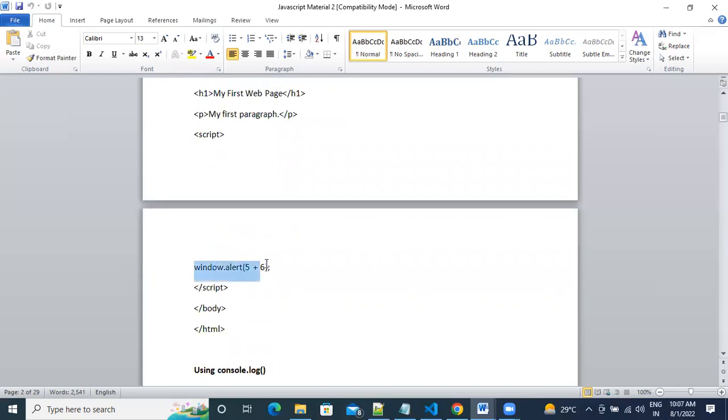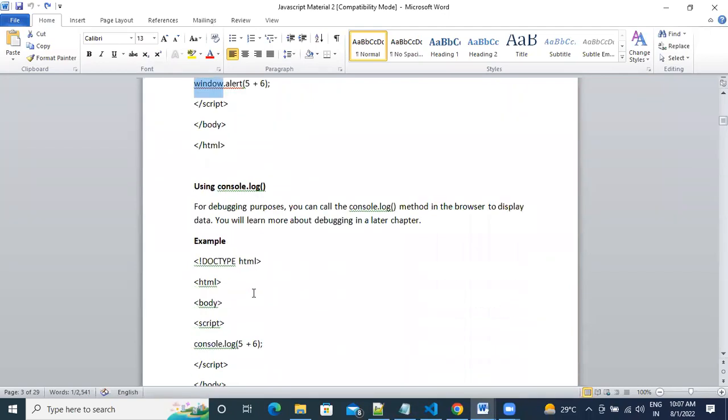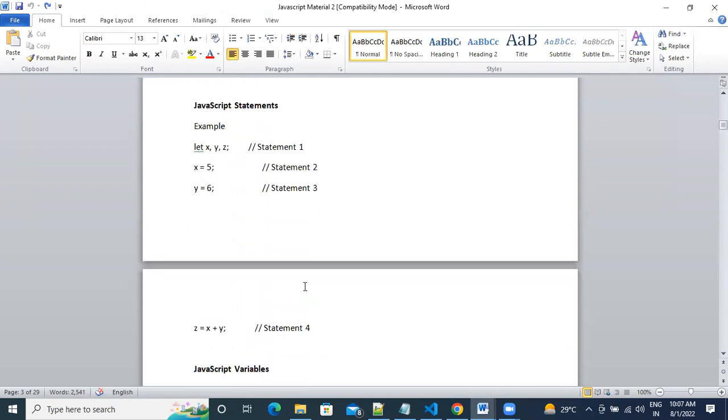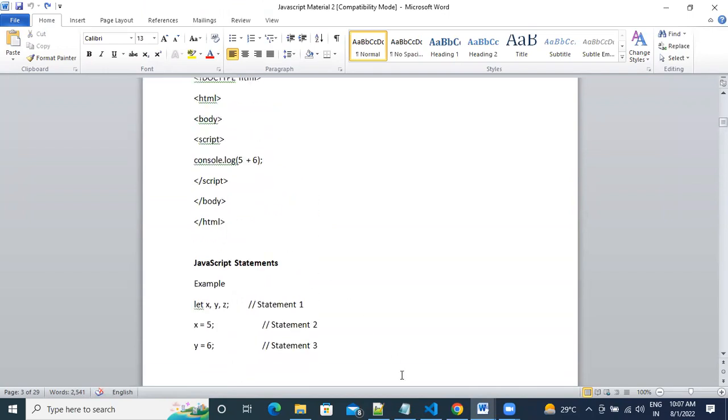And at the same time, we did alert also. window.alert or alert: directly you can use alert, no problem. No need to use the window object. Directly you can use alert, which is automatically applicable, right? So alert is nothing but an acknowledgement. You can perform an operation, or show a positive message or negative message, anything is fine. And you can also use console.log, which is automatically applicable here. So this is the way we have to work in the real-time scenario.